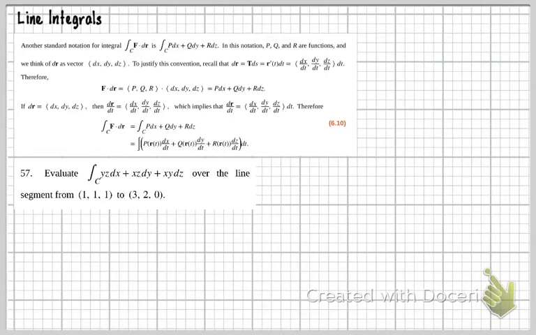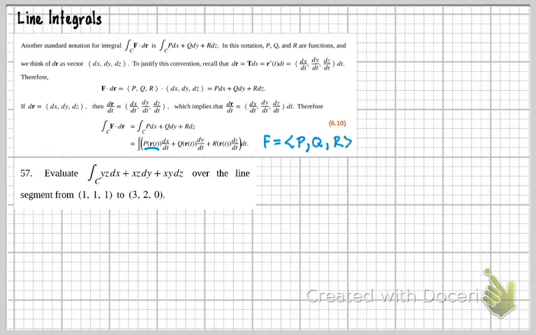Here is another way to describe f dot dr. When I look below here, it says f dot dr equals the integral of p dx plus q dy plus r dz, which equals the integral of p(r(t)) dx/dt plus q(r(t)) dy/dt plus r(r(t)) dz/dt. What we see here is a form where we're plugging r(t) in for the functions p, q, and r. And what p, q, and r are is the functions of the vector field.